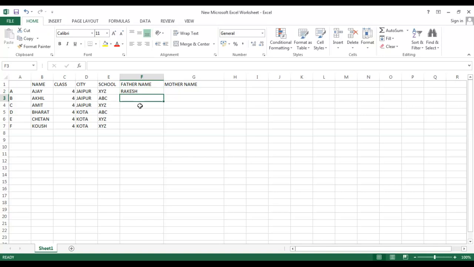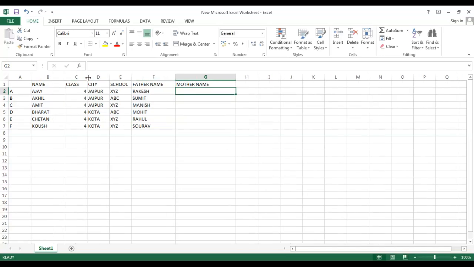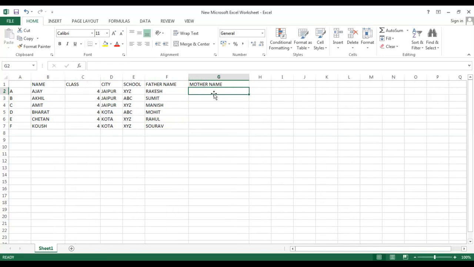So in this way we can easily create an Excel sheet full of color. We learned how to color the row also, we learned how to color the column also. We can use different colors for different rows. That will make our Excel sheet easier to read, and more attractive to see also.